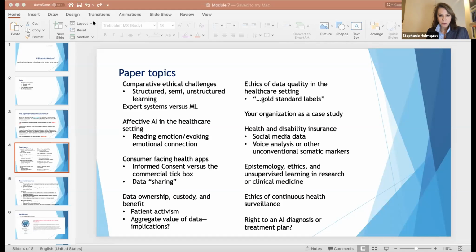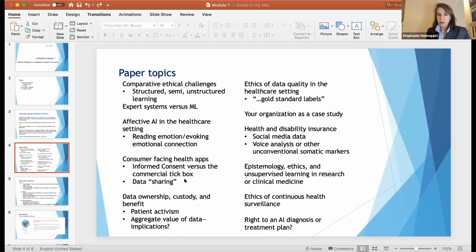Consumer-facing health apps, a very rich subject. So consent in the use of consumer-facing health apps like the NUM diet app, and also data sharing in those applications is not sharing. Many of these health-related apps are sending lots of data to lots of commercial actors in the field. Certainly, lots of healthcare apps and sites are sending data to Google, so that the ads that you see are as relevant as possible.